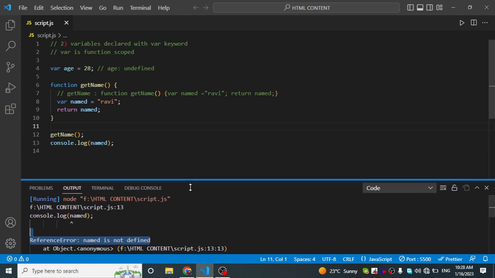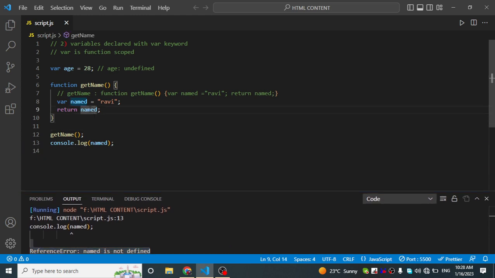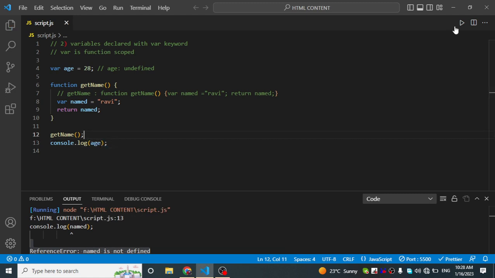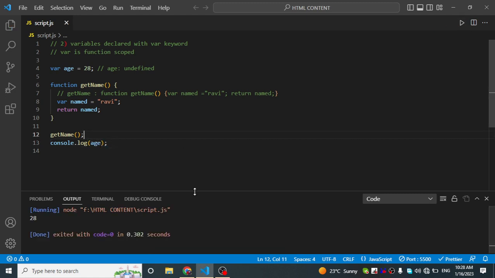It's because it was created in the local scope of this function. So that's why we are not able to access this named, but we are able to access this age because it was declared in the global window object. So if I print it, it will print 28. So this is the major difference between variables declared in the global scope and the variables declared in the function scope.